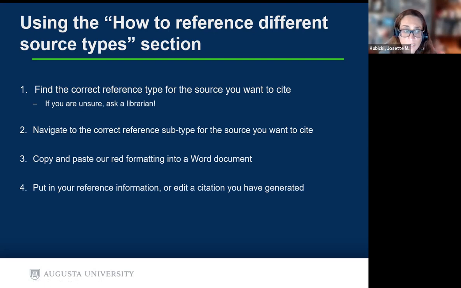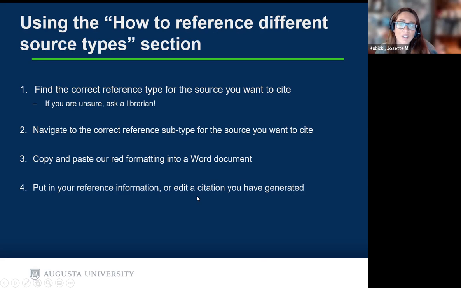So if you've got a book in your hand and you're going to type out the reference manually, then you can plug in that information into the formatting, or you could grab a citation that you generated from Galileo, the cite feature, or a cite feature from another database, and edit the citation.